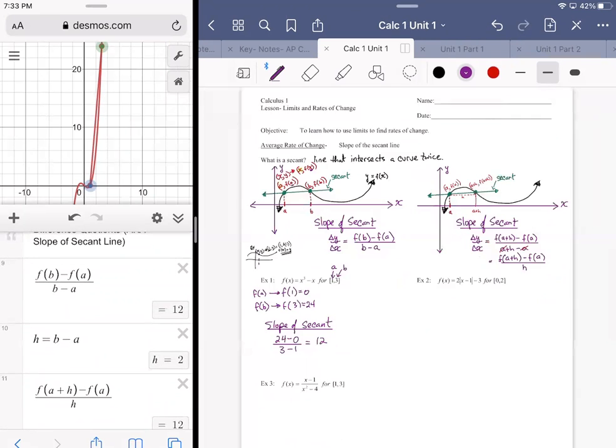So what I'll ask you to do is have a look at example 2 and example 3 for next class, because we'll start off next class with these 2 examples, and then we'll get into the concept of a derivative, the limit definition, and then we'll get into some derivative shortcut rules and all the fun stuff that a lot of people have been waiting for. So I'm going to stop the recording.